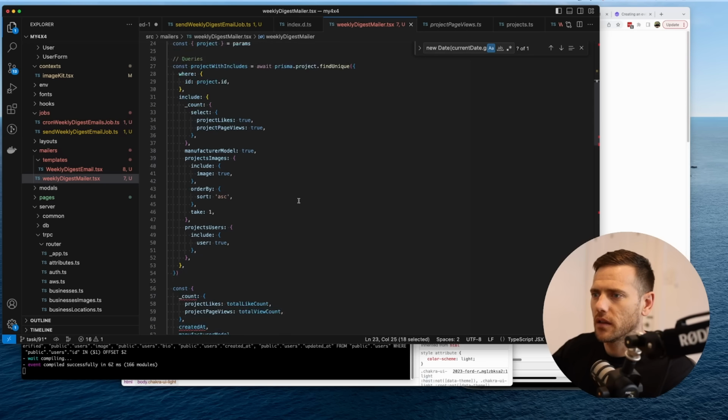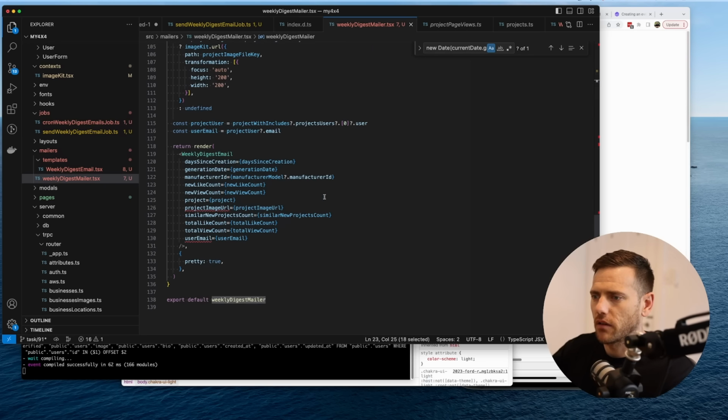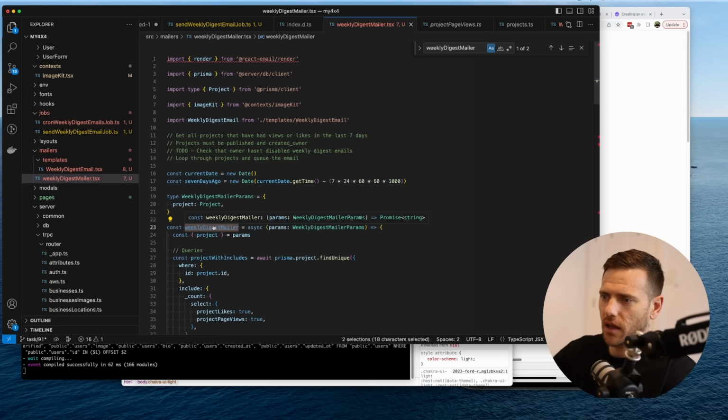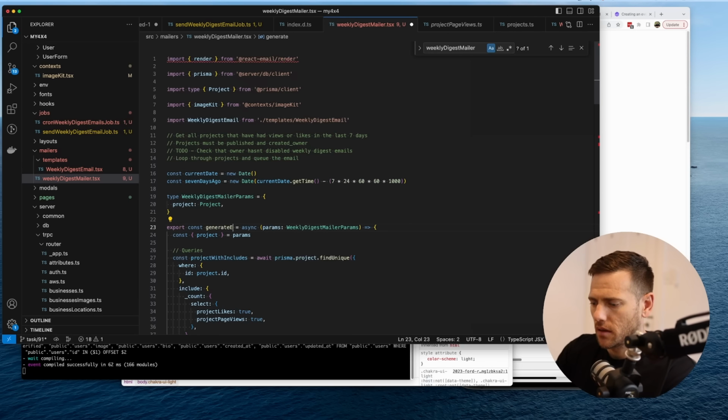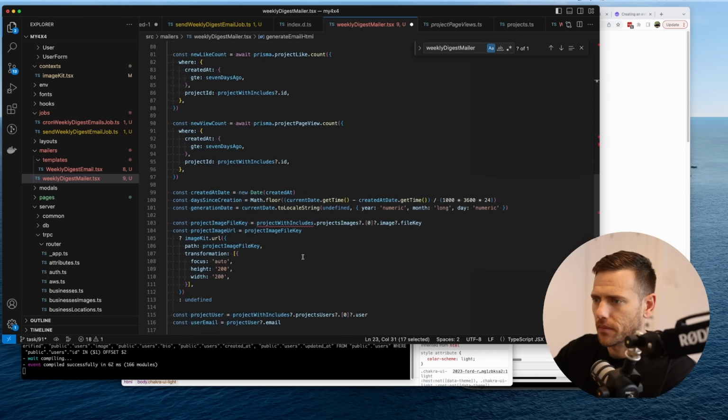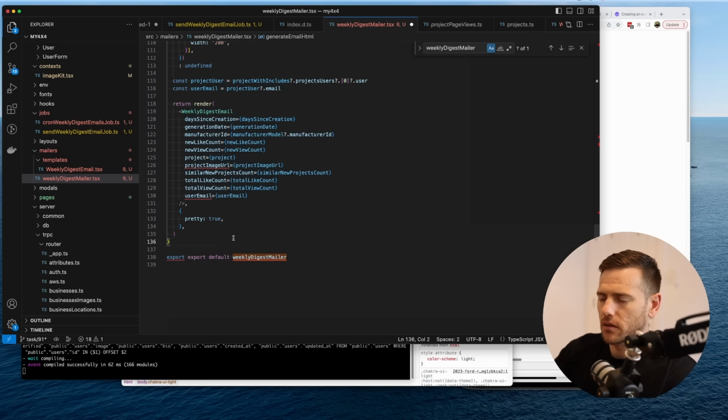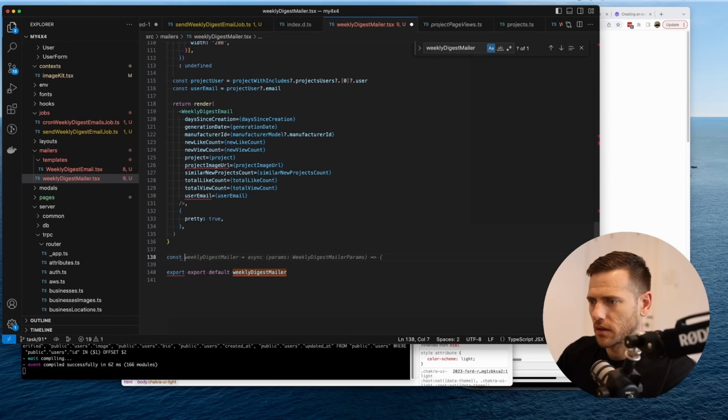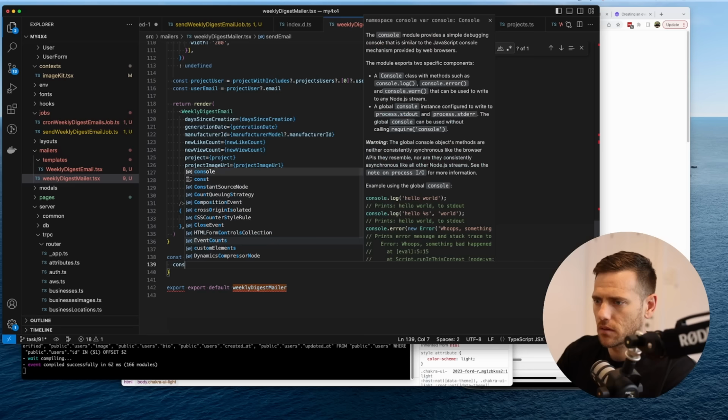So this piece is the generate. We're going to export this, and this is going to be generate email HTML. And then what we're going to do here, I'm going to have another const, and this is going to be like send email, and this is going to be a function.